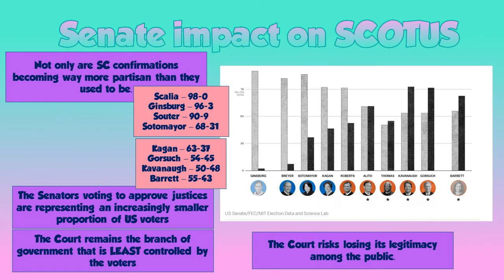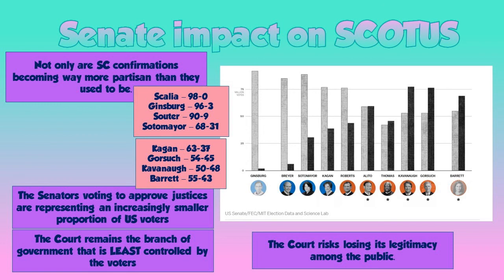Over time, this has become more partisan. You see, with Sotomayor, it gets a lot closer at 68-31. With Kagan, it was 63-37. And then with Trump's judges, now this is due to the partisanship of the parties and as protest for the Republicans in the Senate not hearing Obama's nominee. Trump's three justices have been narrowly approved, 50s to 40s for all of them. So the senators are making this vote more and more about political party, which is one of the things the court itself tries to stay away from.